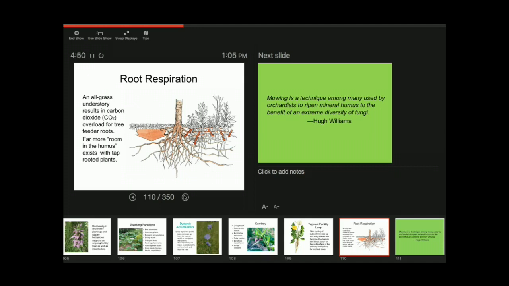In a meadow-like ecosystem, the tap-rooted scenario I've been talking about, and this is a picture for the book, so things look really close to the trunk so we could fit it in one drawing. I don't have plants growing right up tight against the trunk like that. In that tap-rooted meadow ecosystem, the fruit tree roots are going to intertwine between the roots of the tap roots and whatever grasses and clovers are there, and there is no overconcentration of root density to cause apple roots to want to go somewhere else.